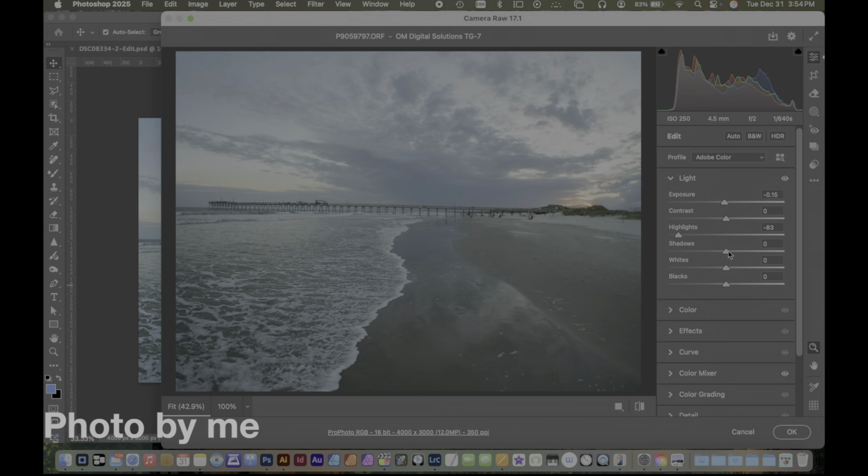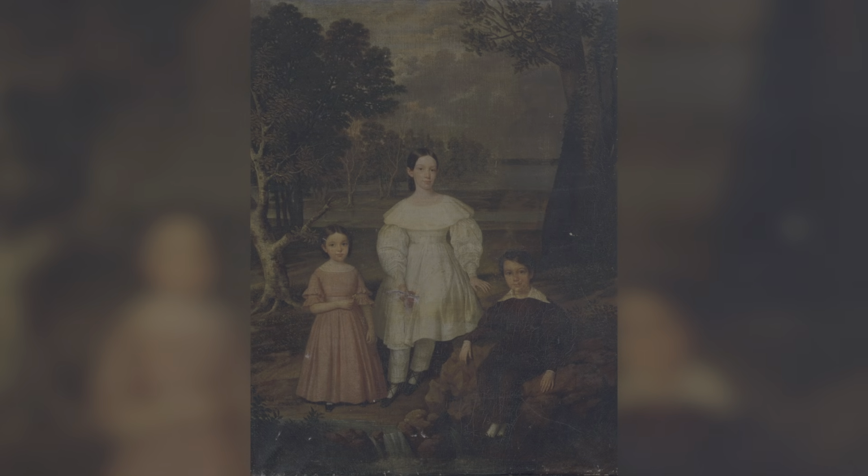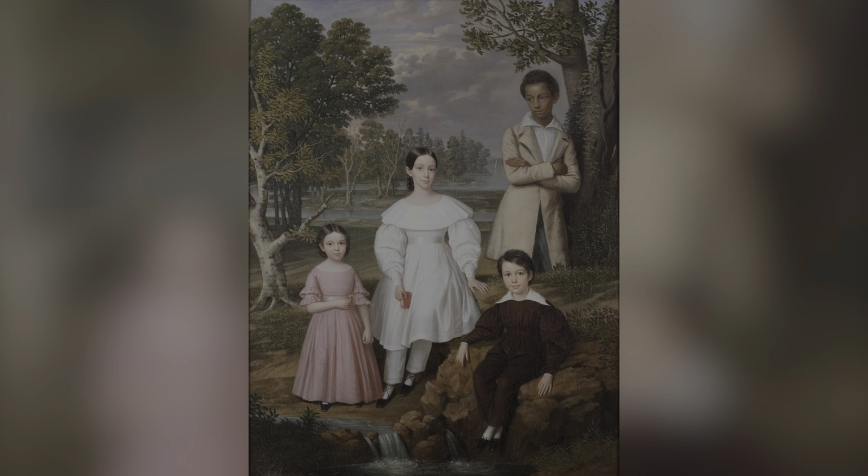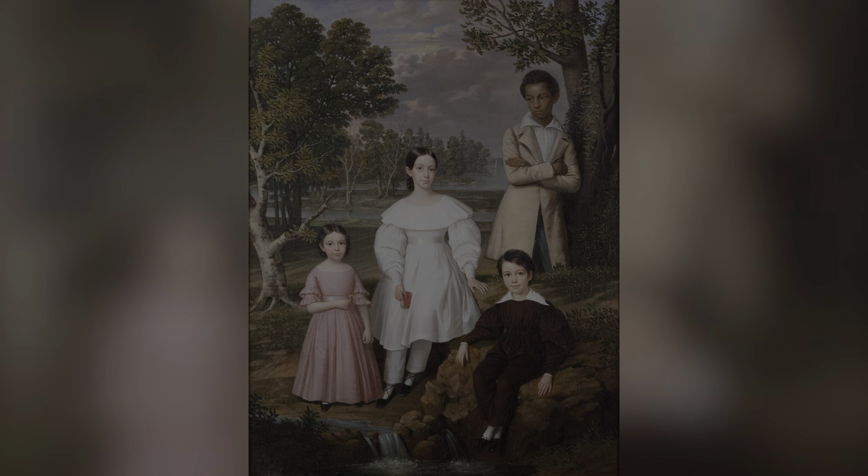Now, with the preamble done, let's get into talking about the prehistory of photography. Like this example of this painting that currently resides at the Met, where they had their slave painted out of the original image. People have been covering up very uncomfortable truths for a very long time.